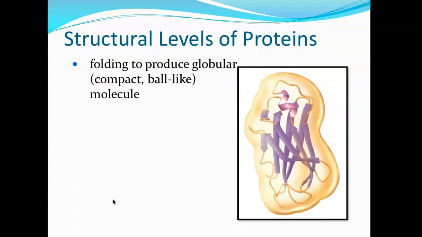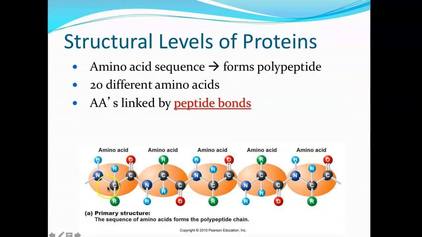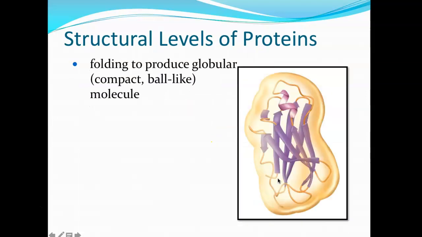All right, and depending on what these R groups are, actually I am going to talk about them for a minute. Depending on what these R groups are, this little chain right here is going to fold in a particular way that gives the protein its structure. So it's going to fold up. So all those amino acids are going to bond together, and the protein's going to fold up into this perfect little ball. All right, so anything that disrupts the folding of the protein is going to mess up the function of that protein.